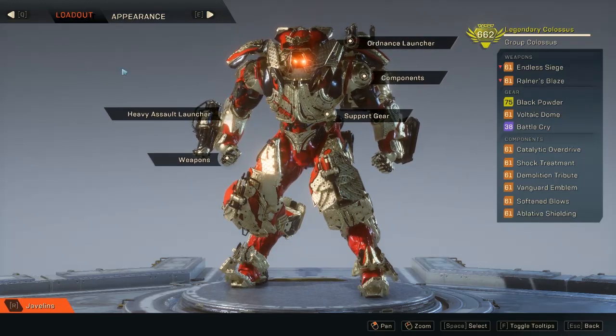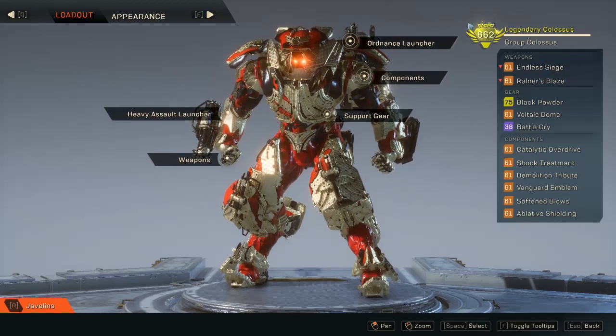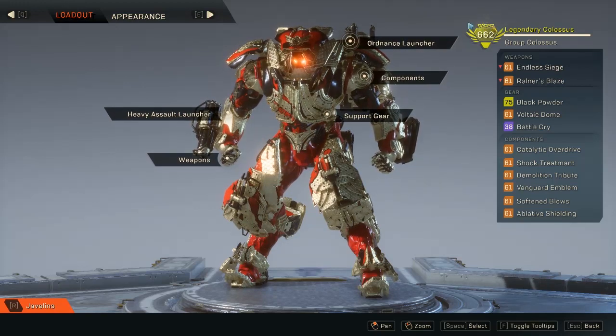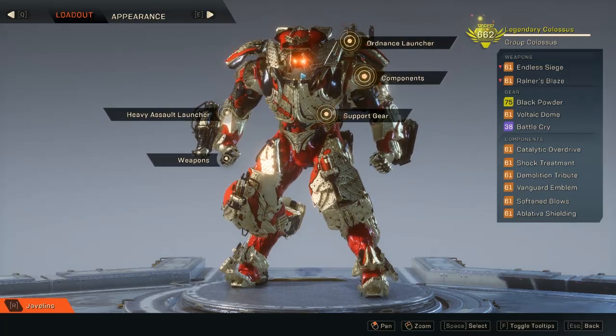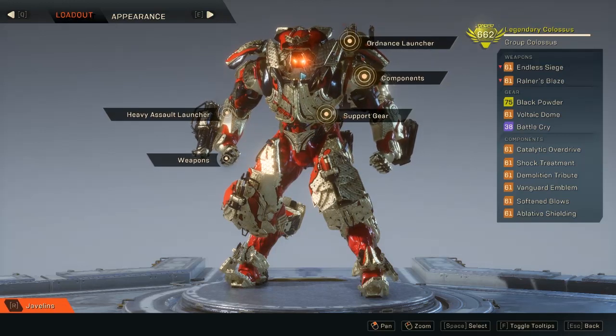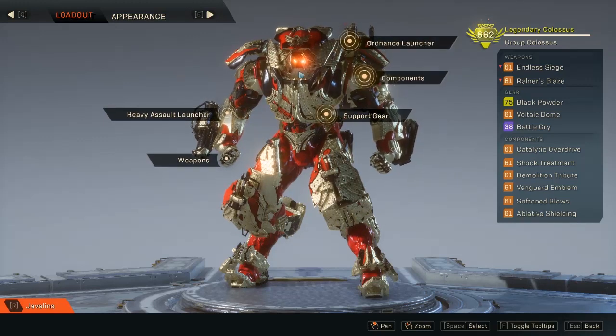Colossus. So the one we'll be beginning with is the one for groups. If you want to do an instance, a stronghold with a bunch of other people, this is the kind of build you want to be looking for. Because as a Colossus, of course, you can do anything. You can do damage, you can do AoE, but you can tank better than any of the other javelins. So there should always be a Colossus in a group, in my opinion.